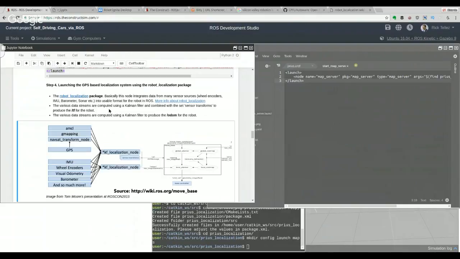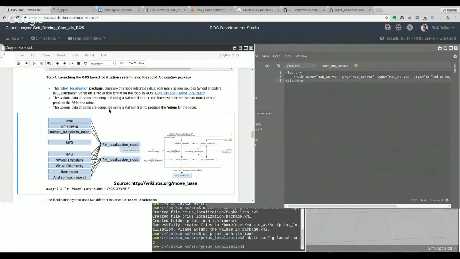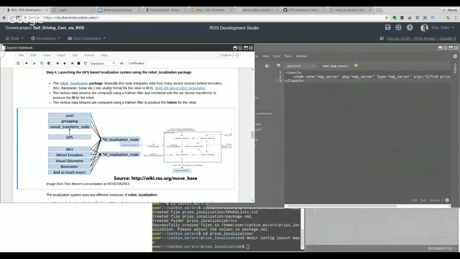Okay, so what is a robot localization package? Well, it's a package that creates a Kalman filter and allows you to combine localization information from different sources. It uses a Kalman filter to mix all that information, so you can generate the best localization signal possible by taking into account all the sensors that can provide information about localization in your robot.